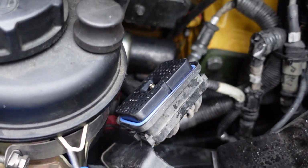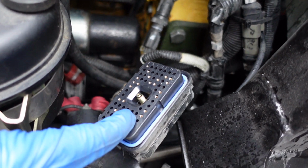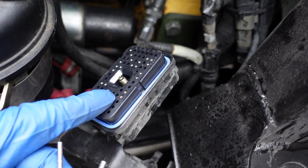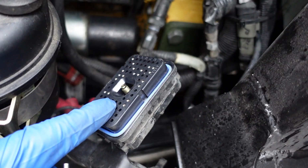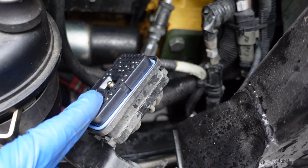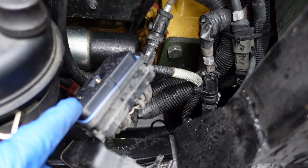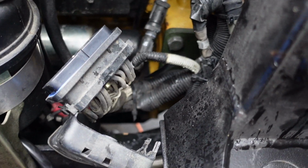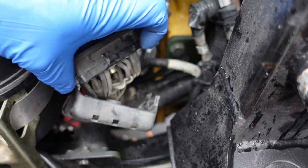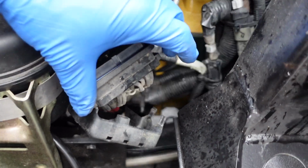So the yellow pin goes to pin 35 on this block. The blue pin goes to pin 59 on this block. And the green pin goes to pin 44 on this block. Now the orange pin goes to 45, but 45 already has something plugged in there. So what we're going to end up doing is cutting the wire to pin 45 and then splicing our wire into that one.